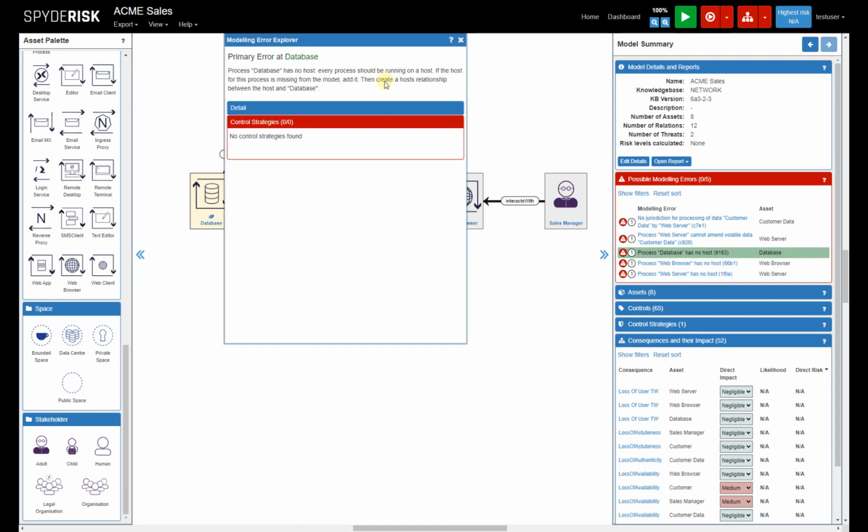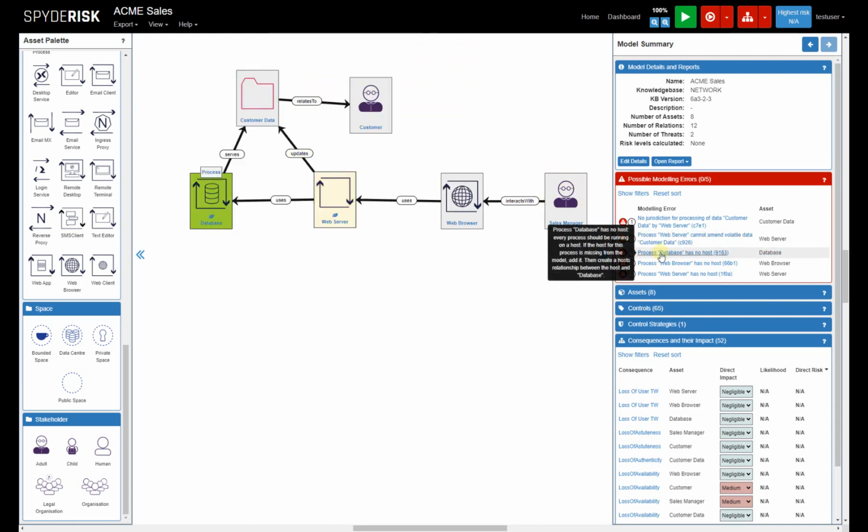You can't have software just floating about, not actually running on a computer, and the computer that is running that software is very important from a cybersecurity point of view. So Spyderisk is kind of forcing us to define what those hosts are. So we can do that. We've got the 3 processes that it's highlighting on the canvas that have this problem.